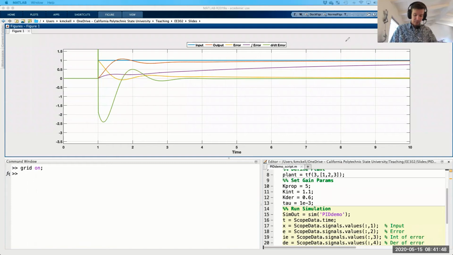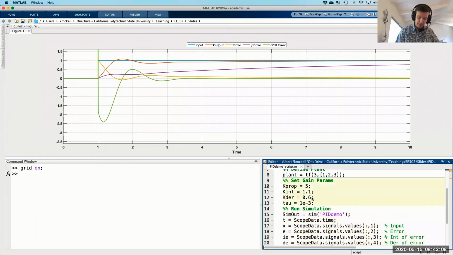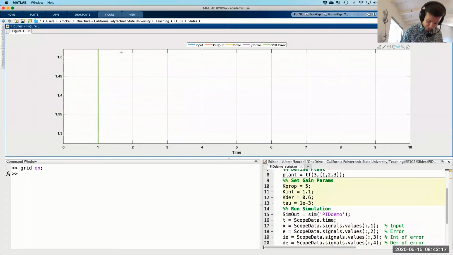Okay, so if you wanted to, we have satisfied all of the make-believe requirements that I laid out. But maybe you also want to improve the rise time. So this rise time is actually kind of sluggish, right? This is about a half a second rise time. So I think if we keep increasing k-dir, that's actually not going to help, because we saw that increasing k-dir has the effect, oops, go back.